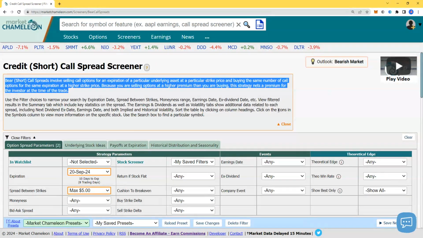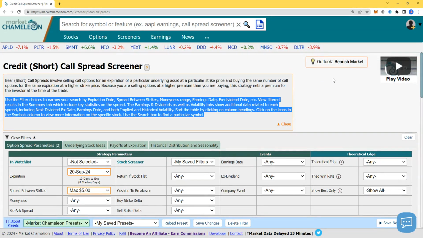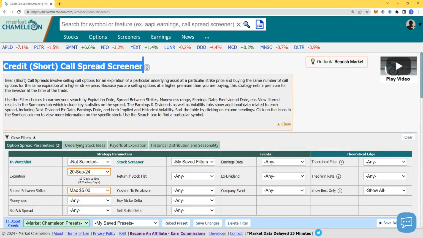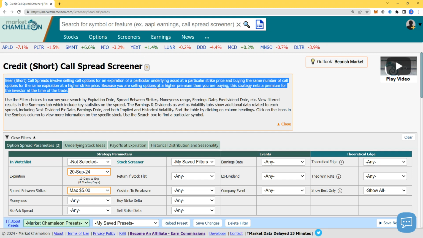But basically, let's say the stock is at $100. You are bearish, you think the stock will go down. You can sell a credit call spread. You can sell the 105 call, collect income on that, okay, and simultaneously buy the 110 call. That's basically what you do. So you sell the 105, and with that income that you collected, you buy the 110 call, both simultaneously in the software, whatever software that you use, Robinhood, Tastyworks, doesn't matter, it's all automatic. And the difference between the two is your credit.